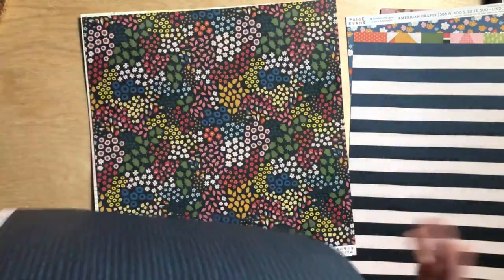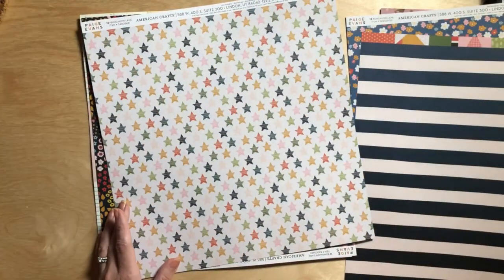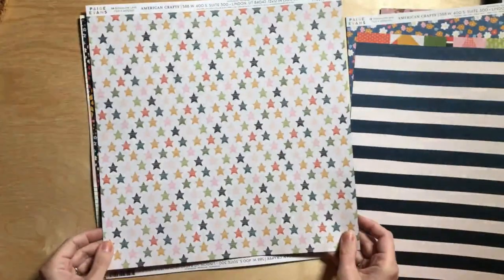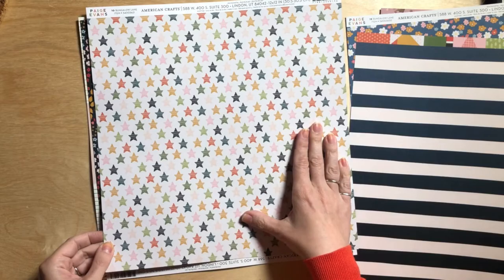Stars. Also bungalowing. This is not Bungalow Lane. Bungalow Lane, that one was 13. The small world was 13. Stars is number 10. And so these are stars that look kind of stitched. But again, we've got the pink thrown in here with a pale green with the orange and the yellow and the navy. And the cream. And tone on tone, dark blue at the back.